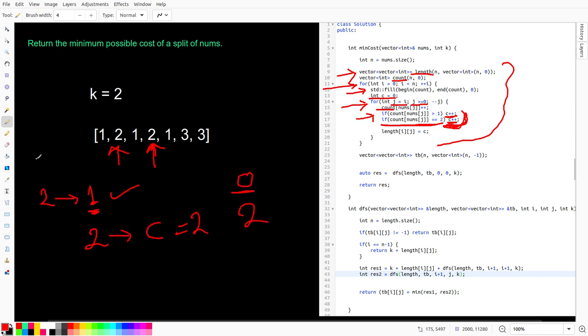Now if we have another 2, so we have 3. C is already equal to 2, and we only need to do this C++, so the value will be 3.